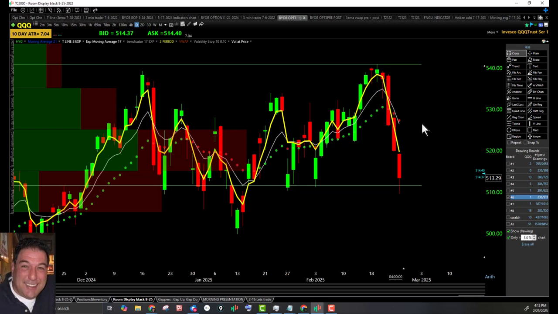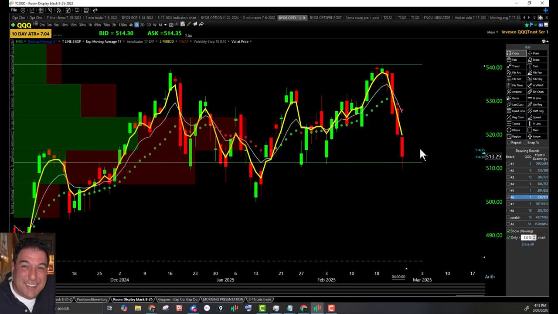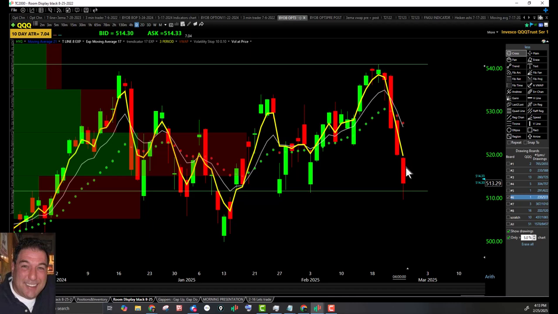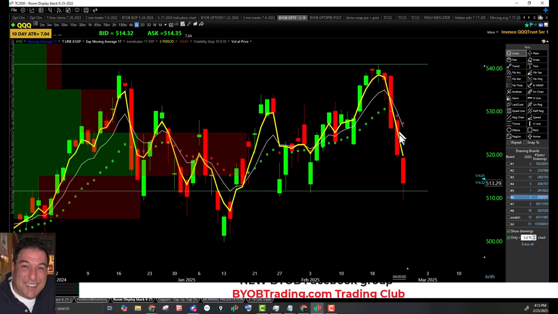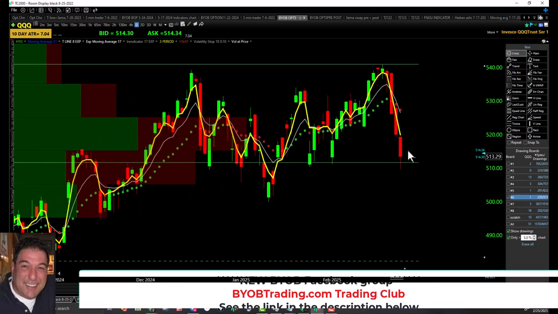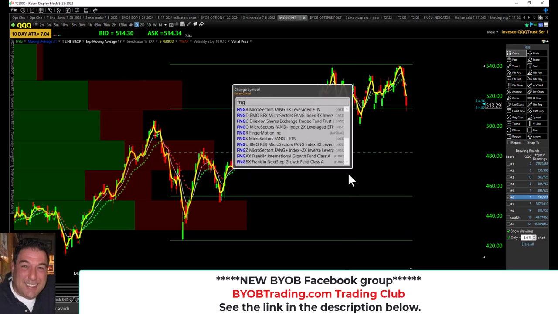We'll see what happens. All right? Notice the inverted head and shoulders is still alive here. Okay? Still alive. All right? So QQQ, all right, daily chart, lower high, lower low, just like SPY, under the trap, under the 17, but up in quadrant 4. That's bullish. 1, 2, 3. Yep, the top one's 4. All right? So there's a daily chart, QQQ. Let's visit FNGU.